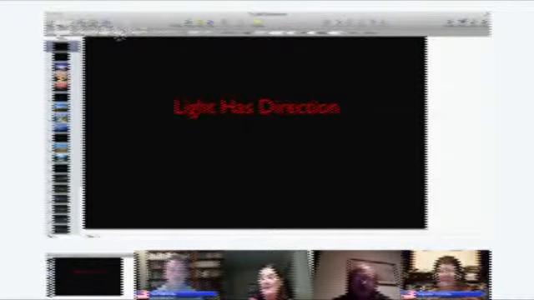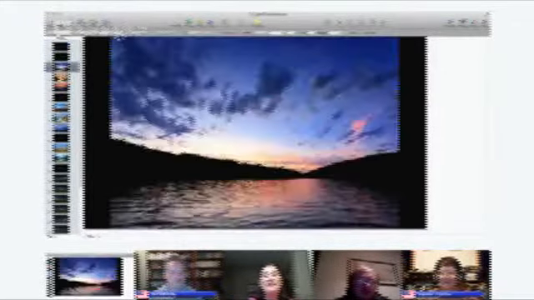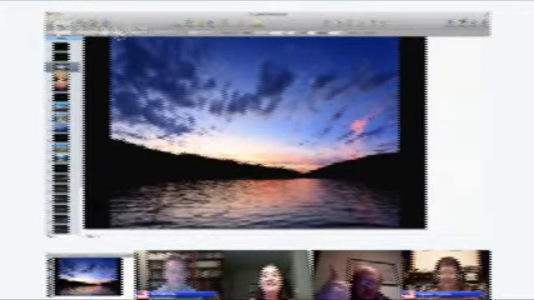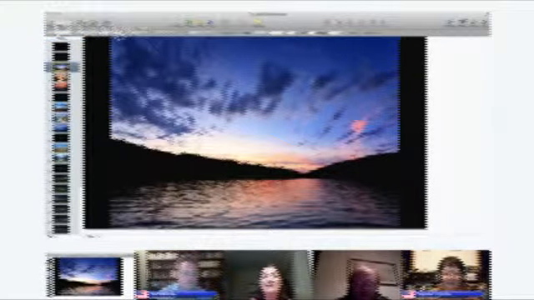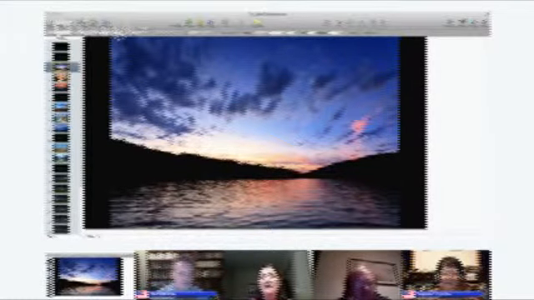Again, let me know if nothing happens. Backlighting, in this case, this is a sunset, but it could be sunrise, when we're facing directly into the light source. We're still seeing "light has direction." We aren't going to the next screen. Let's see. How about... There, now we see the sunset. And let's see if I go this way. We see the sunset now. Does it fill the screen now? Oops. Pretty much. What do you say, guys? It's pretty close to filling the screen.